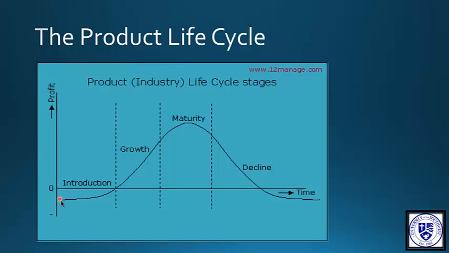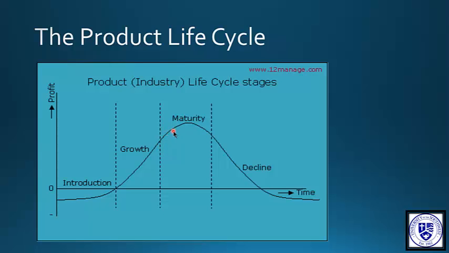You have very little or no profit because you'll have those early adopters. You'll have a few folks that begin to buy the product, and then right about here is when people begin realizing that it's a good product and it's something that they want or need or could use, and it serves a need. So we see a substantial increase in sales. The sales of the product begin to grow, so we see growth here.